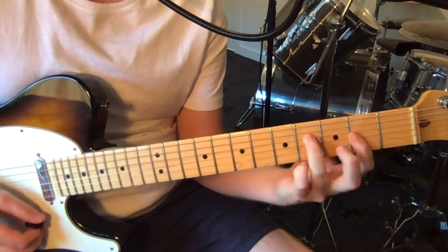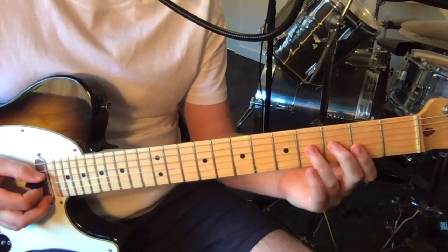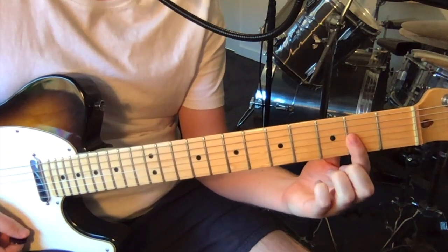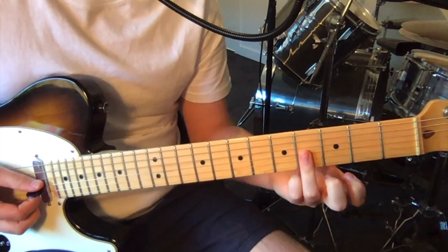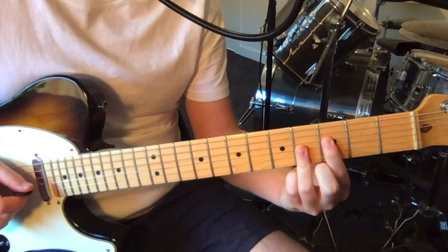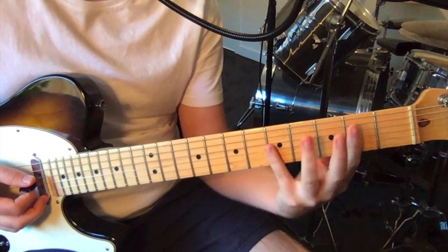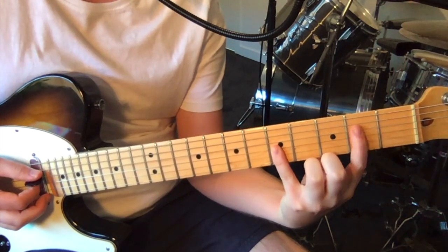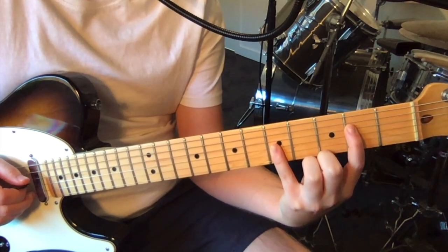So, first shape is exactly what we've been playing. The same shape that is. So, third finger, 4th fret on the 4th string, barring the top 3 strings in the 2nd fret. Then we're going to be barring with our third finger, the top 3 strings, 4th fret, and we're going to be hearing 3rd fret on the 4th string. Then with our pinky, we're going to bar the top 3 strings in the 5th fret and hear the bass note for the chord, 2nd fret on the 4th string.